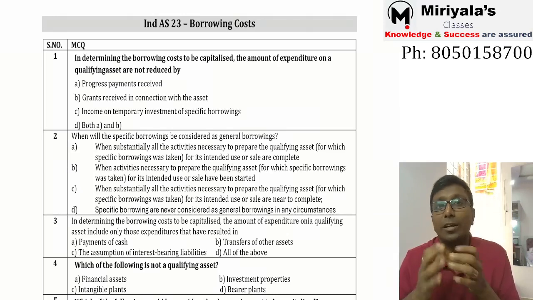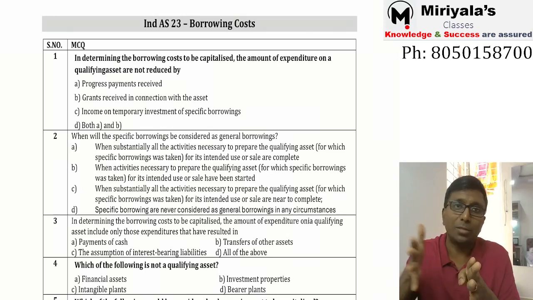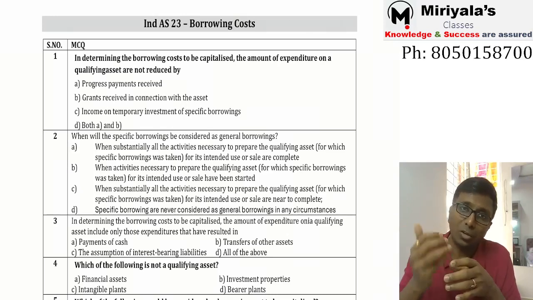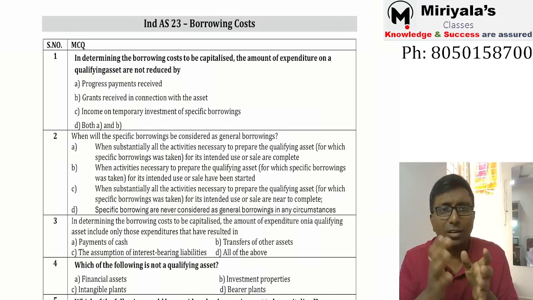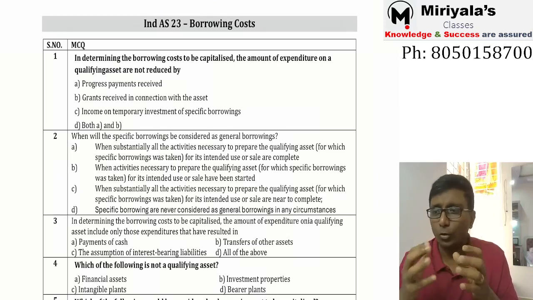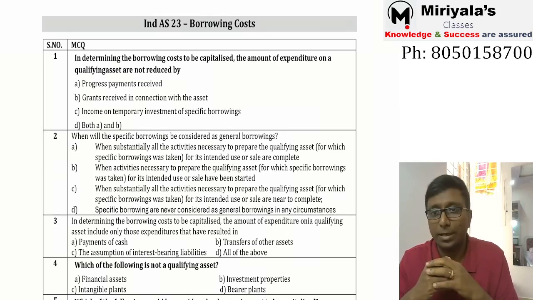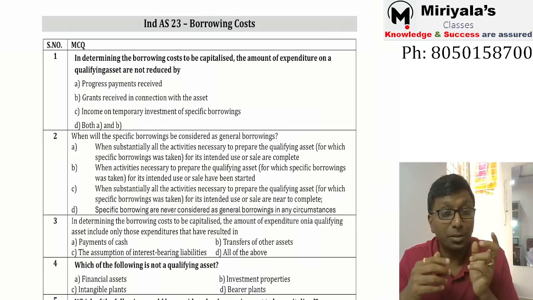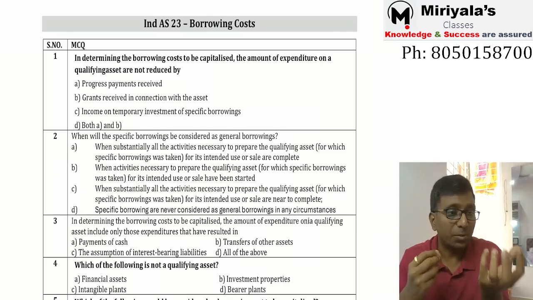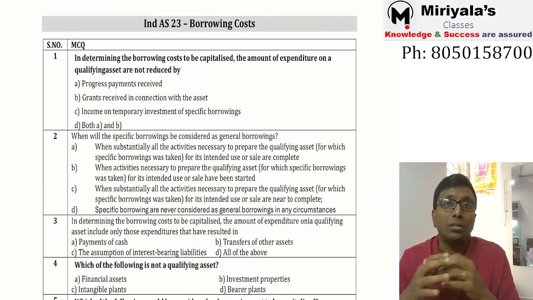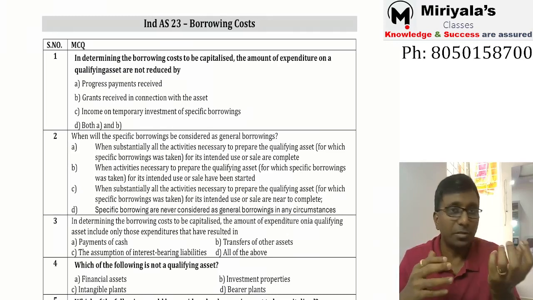capitalization. Right. So that means from that date onwards, whatever borrowing cost has been incurred is all going to be charged to profit and loss under the head finance cost. Okay, next, how much amount is supposed to be capitalized? This depends upon the type of loan. Is it a specific loan or is it a general borrowing? Okay, specific borrowing, general borrowing.